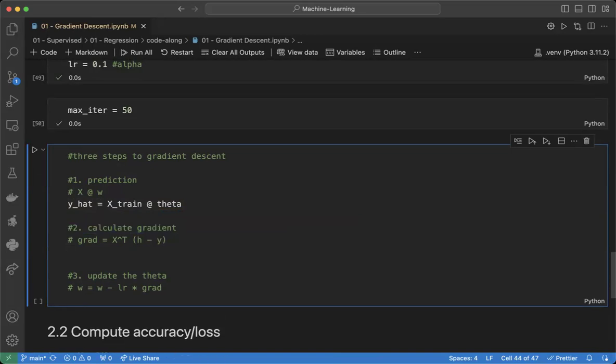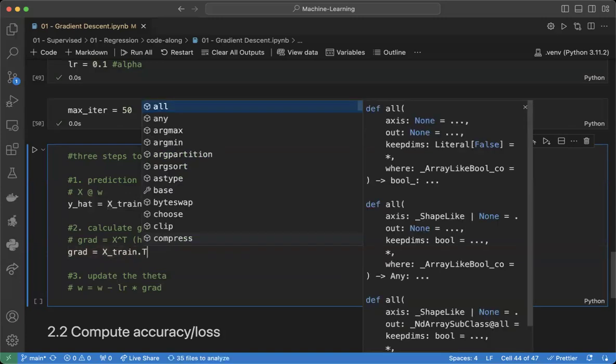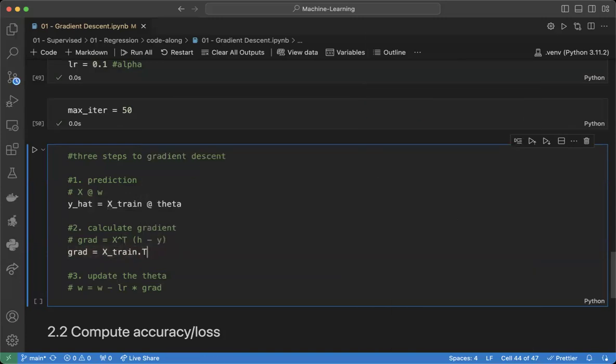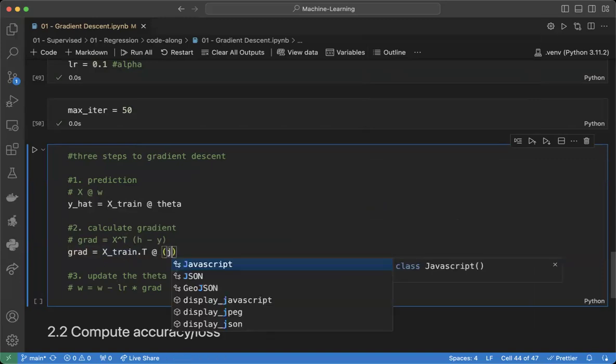Very simple, we just follow the equation. Gradient equals x_train dot T, where T means the transpose of x train, dotted with h minus y.